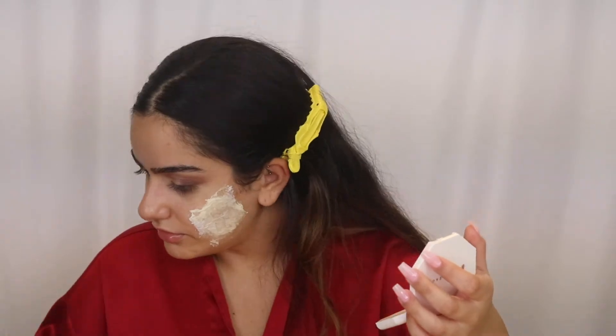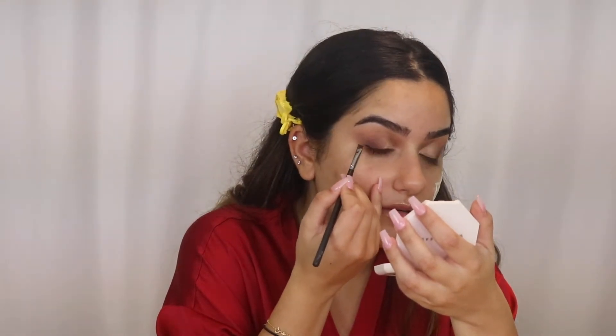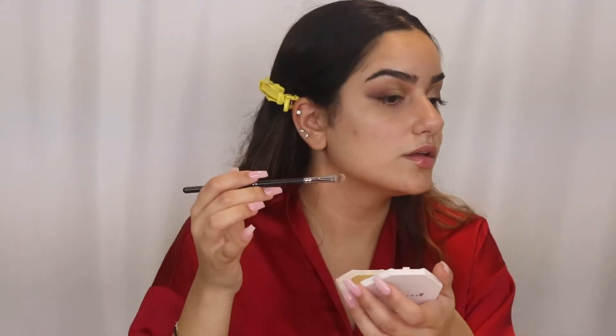I'm going to take the angled brush — there's latex all over my nails — and take the black shade which I think is called Spooky, which is very convenient for Halloween. I'm gonna start by doing this on the outer portion of my eye instead of doing a really black eyeliner; I wanted something more smoky. Then I'll take a pencil brush and blend out the top. I'm gonna go in with Trophy Wife by Fenty Beauty on my lid as well — it's a really intense gold but it'll make the eyes pop. Then I'll take a makeup wipe to create a sharp edge and remove any fallout.